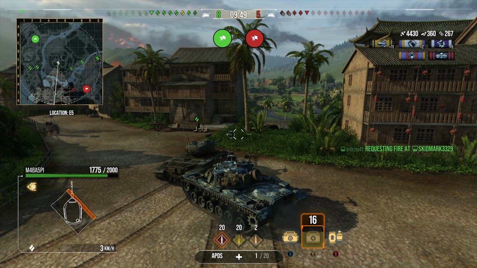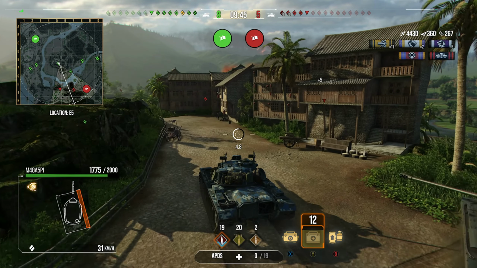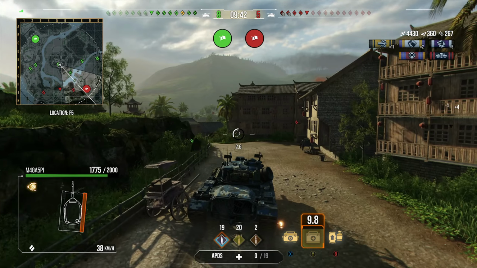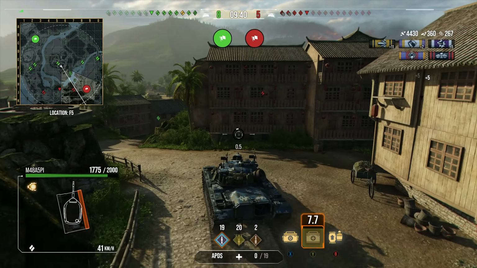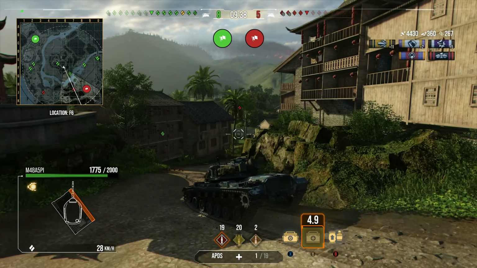I stop, he stops, and that's when I get frustrated. So I put a shell in his ass, and he puts one back into my wheel. And we agree to disagree, and, you know, I keep moving on. He's going to stay in there in that position. I think he's going to snipe from there, and we're going to try to get closer to our opposition.